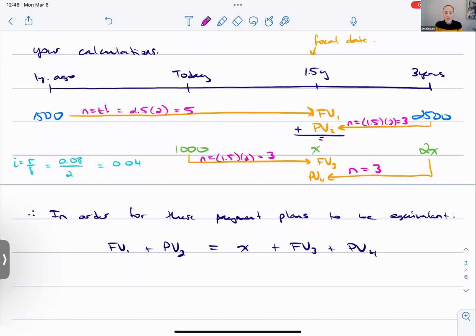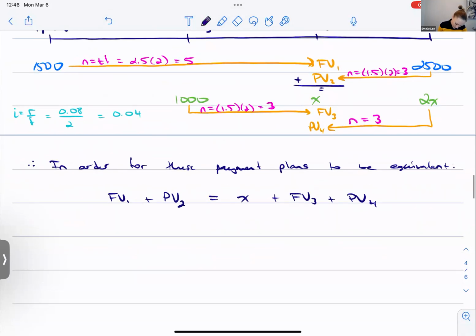So it's really important that you're calculating I and finding n for all these arrows. Now, this is a complete timeline. There's a huge amount of work that goes into making this timeline, but now we're ready to use the formulas and figure out all these values. So future value 1 is present value times 1 plus I to the power of n.